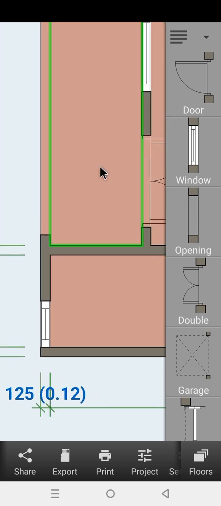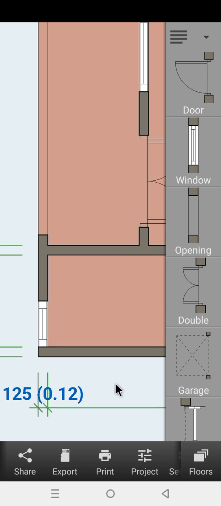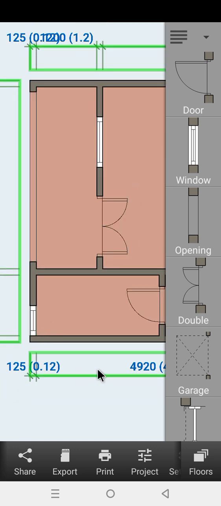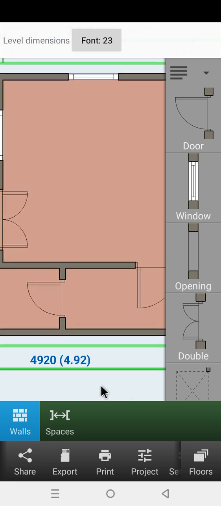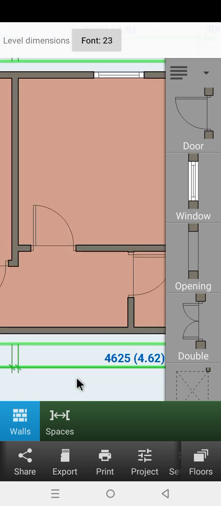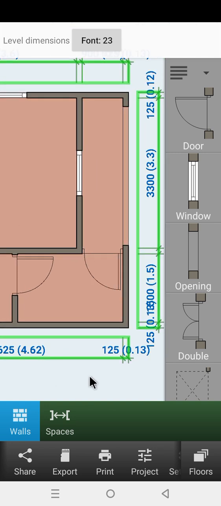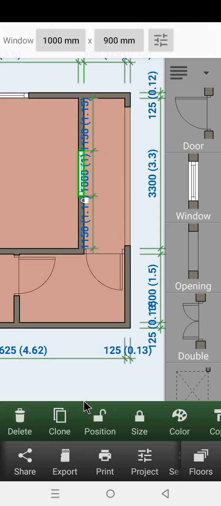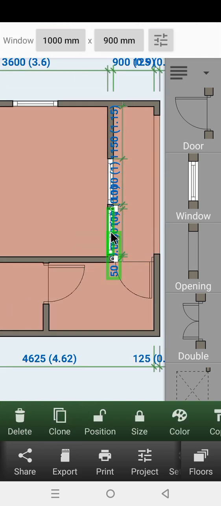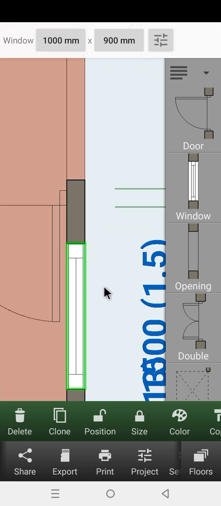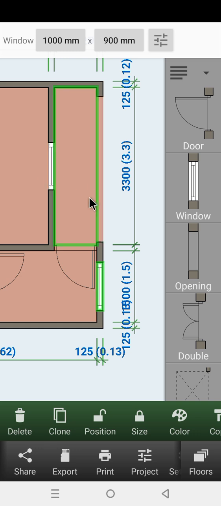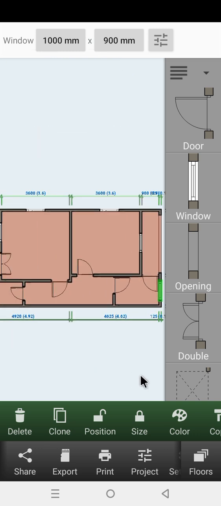So when I say 2 feet, that is 600 millimeter. That's why I made this to be 600. Then we are back to the kitchen. Kitchen windows can actually take the same as room windows.